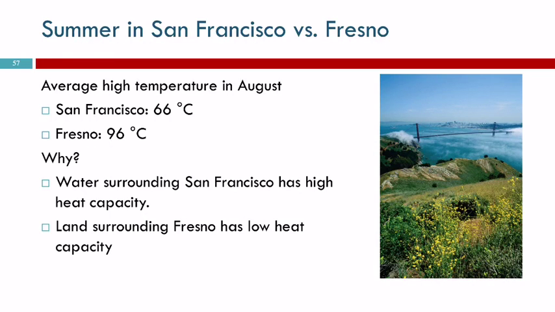Not true here. In Fresno, we have very little water. Even the ground is dry, right? So the sun comes down, because basically we're living in a desert. The sun comes down and it hits dry things that have lower specific heats. They heat up quickly. And then when the sun goes down and the source of heat is gone, they cool down quickly too.